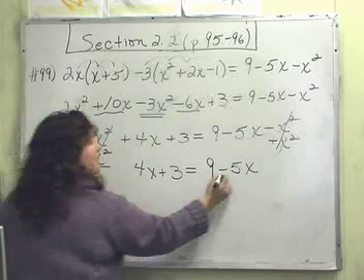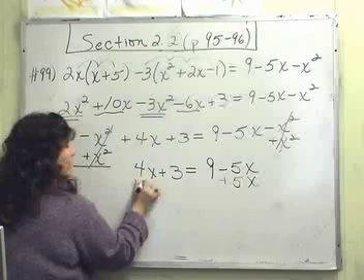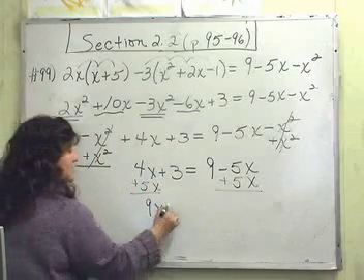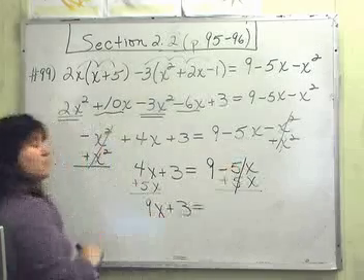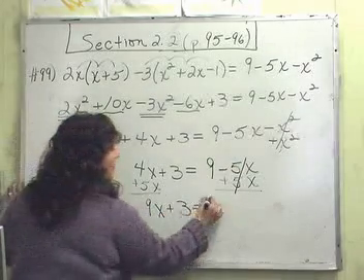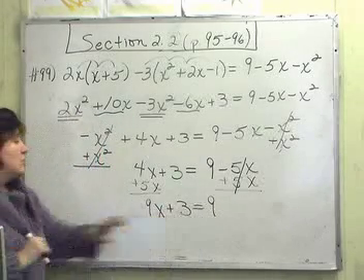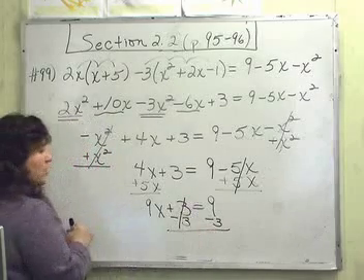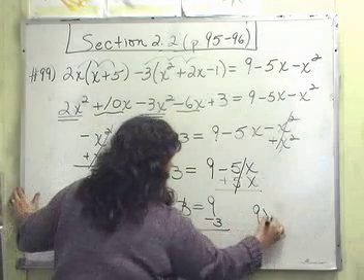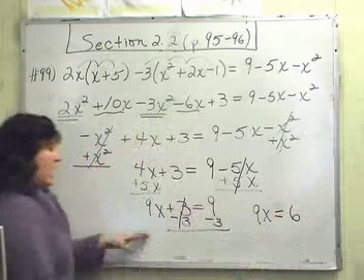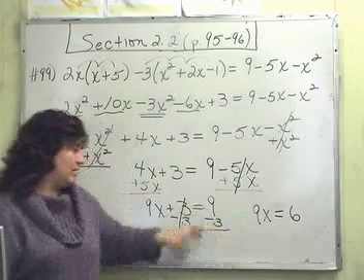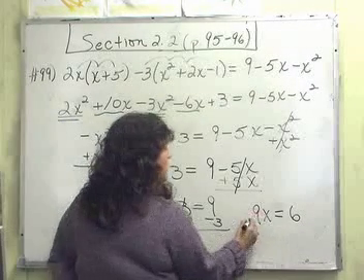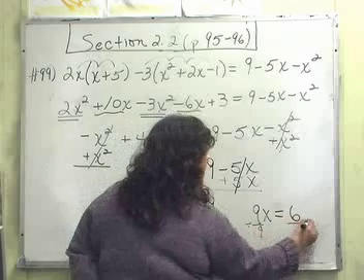I'm going to add 5x to both sides. 4x plus 5x is 9x plus 3 equals minus 5x plus 5x is 0, so I'm left with 9. Subtract 3 on both sides. So I'll be left with 9x equals 6. And what I did is I wrote the answer to the right instead of below, since I'm going to run out of room. To continue solving for x, 9 times x, I will divide both sides by 9.